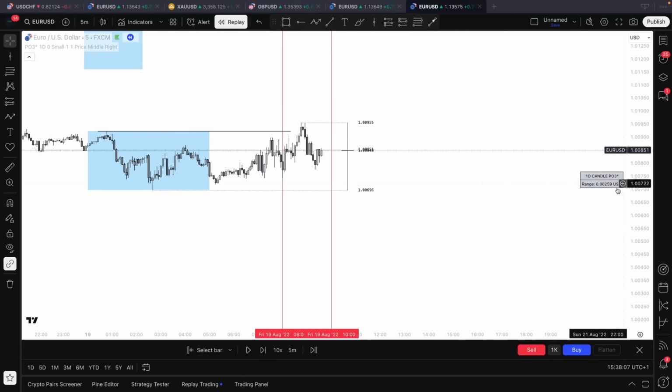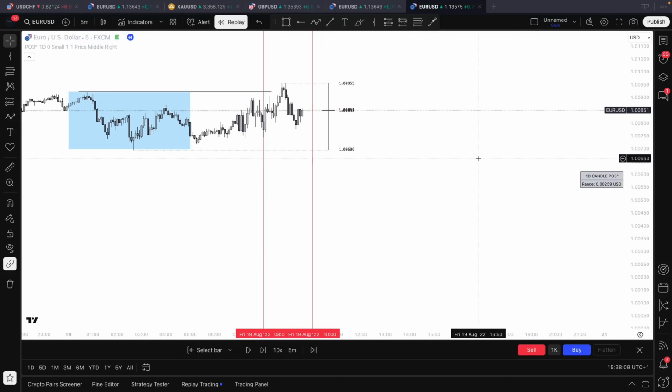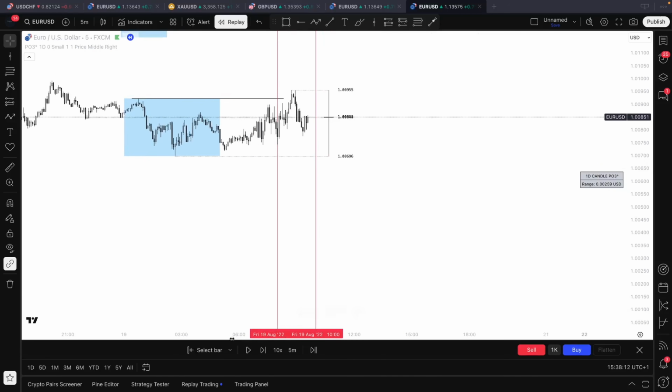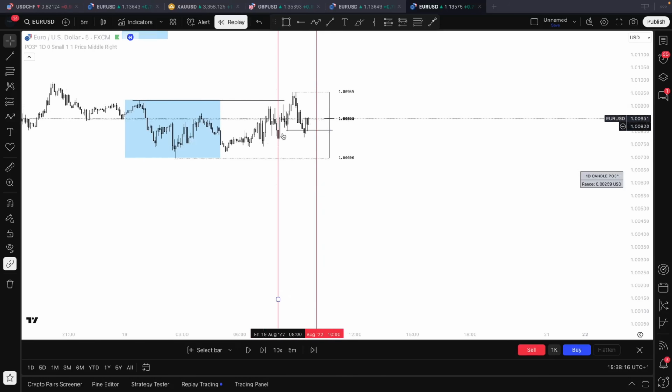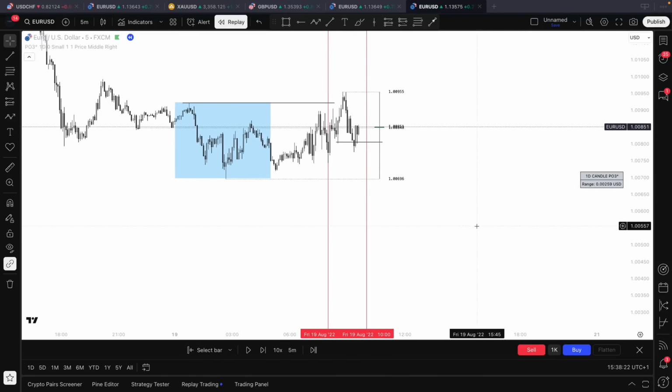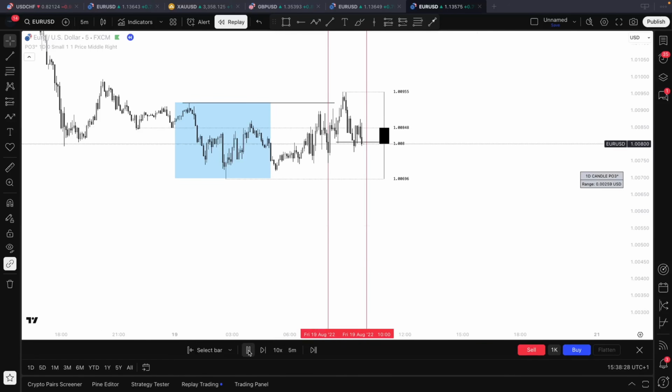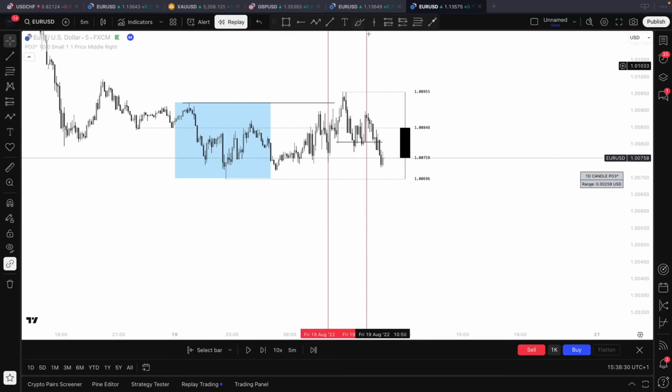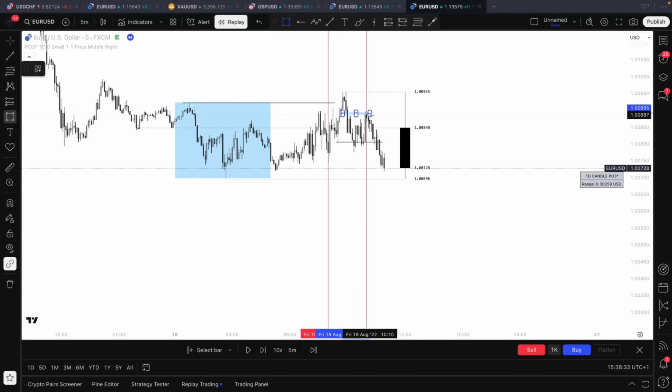Now, this particular video is not going to be about the entry models, but more about the price movements. As we can see, price has now broken this structure over here. All we're going to be looking for is some sort of entry. Whether you trade OTE, whether you trade engulfing candles, whatever it may be for you and that fits your plan, it still follows the same daily movement. As we move onwards, London session has perfectly tapped into this fair value gap over here and rejected off.